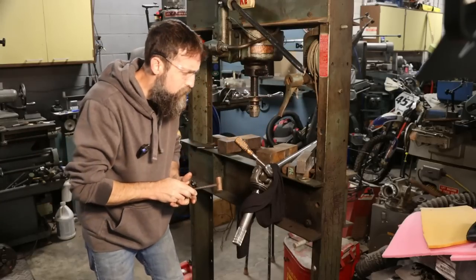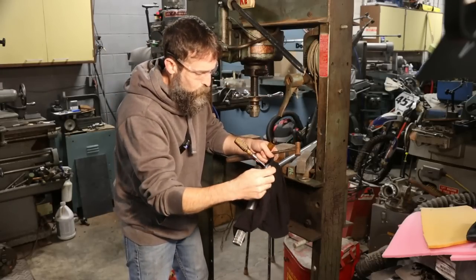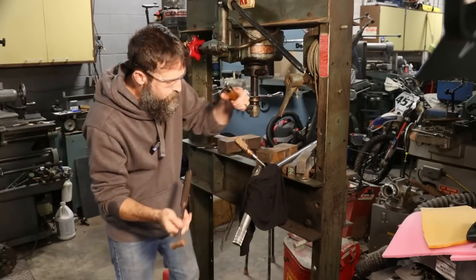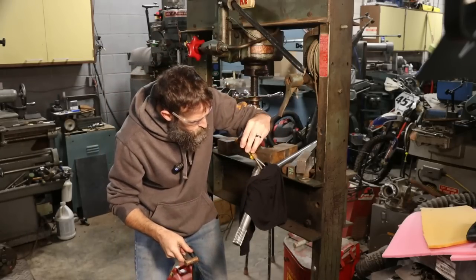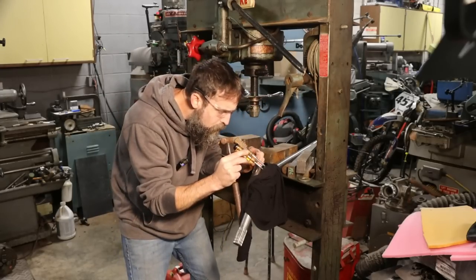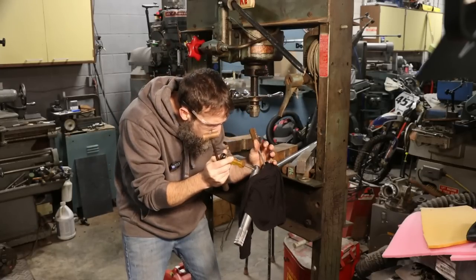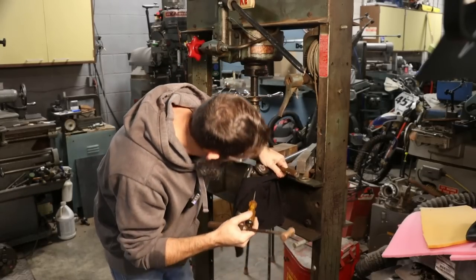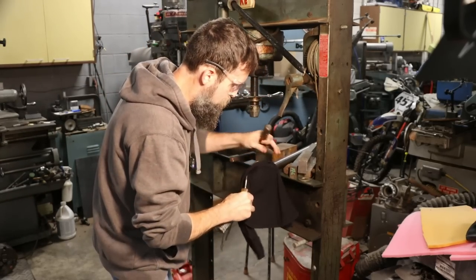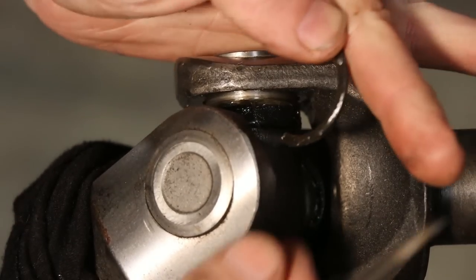All right, so I've got two C-clips that I've got to get off this U-joint, and I'm just going to hammer a screwdriver lightly in there to hold one side of the C-clip. And I'm going to wrap this rag around this side, because those little clips are known for shooting off into infinity. Then I'm going to carefully hit the other side with a hammer, and hopefully it'll just pop right off. And it did, so I got lucky. Well, it partially popped off. Two of those.